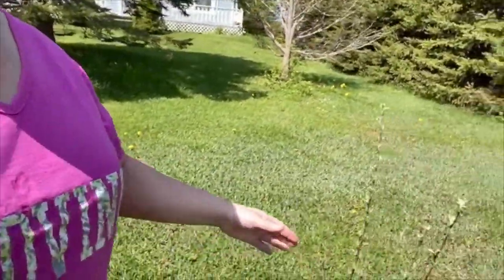Now the apple trees that we planted, the one that broke, check them out. So I am thoroughly impressed with how well this little apple tree came back. Now we don't have any flowers on it. It's all just leaves. I don't expect any flowers on that apple tree, because if there's flowers on it, the apples, they're not really going to get very big anyway.